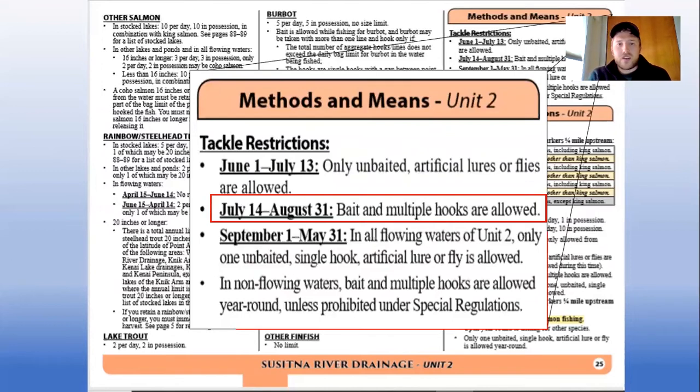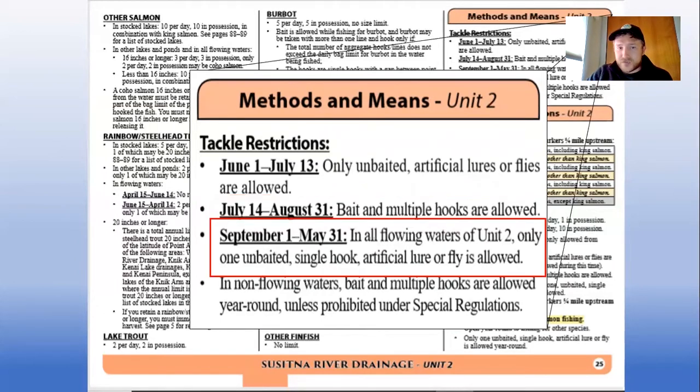And here it is. We can see in Unit 2, they have tackle restrictions broken down by periods of time. Right now we're in the midst of August, so we will start there. Between July 14th and August 31st in the Susitna River Drainage Unit 2, as an example, you can use bait and multiple hooks are allowed. If you notice, that changes September 1st and goes all the way into May of the following year, when only one unbaited single hook, artificial lure, or fly may be used.